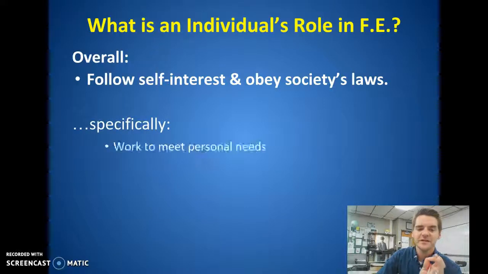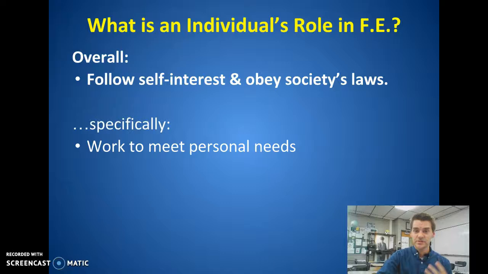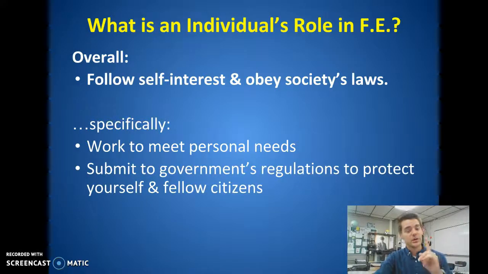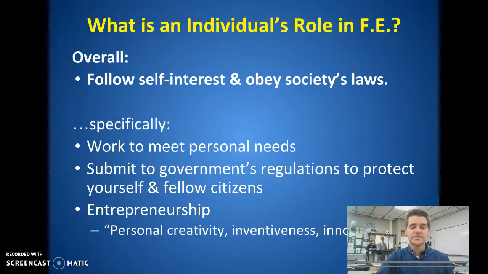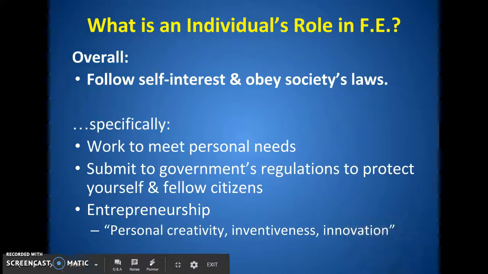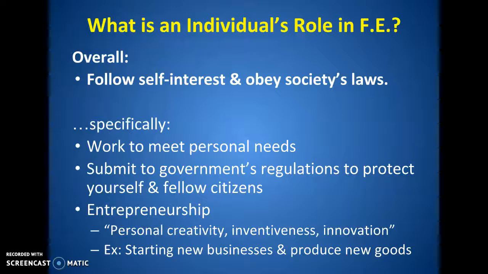So what this means specifically is you need to try to work hard to meet your personal needs and those of your future family, right? You want to make sure, however, in the midst of that, you're submitting to the government's regulations so that you are protecting yourself and the people who live in that society alongside you. And you need to try to be entrepreneurial. That's a fancy word that basically means you want to be creative. You want to innovate. You want to create new things and invent stuff. And that will help you be a successful member of this free enterprise system. Some examples of that mean maybe you want to start a new business someday, or create a new product, and that will be nice. That will help you meet your needs and help your citizens and work well in that society. That's our role as individuals.